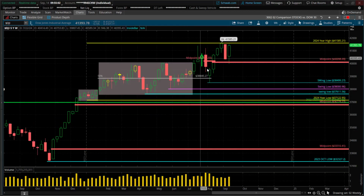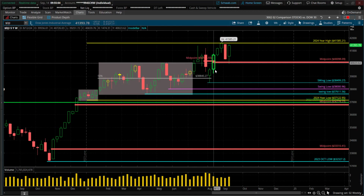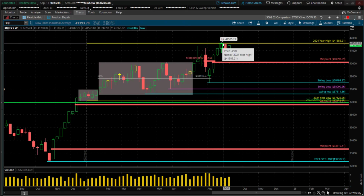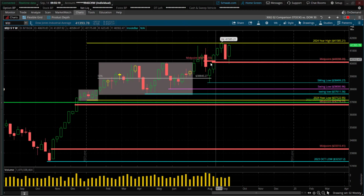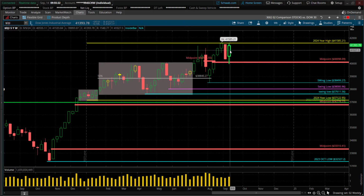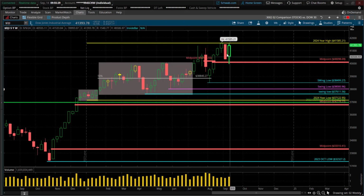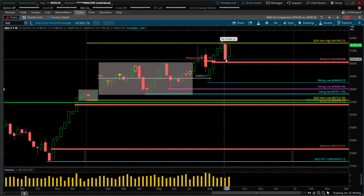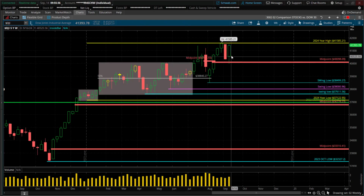We are strong like a bull. This big green candle was an impulse move up, broke above this midpoint, and closed above it. Then we continued going higher, making the high of the year. Then we did a trend reversal, lower high, lower low, and a labeled midpoint in this big green candle. This past week, we tested it, broke it, reversed, closed green above it, and we also closed above the close of this red candle. This red candle had closed down here at the bottom. Strong reversal, strong demand.